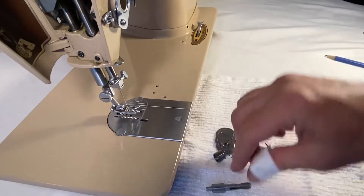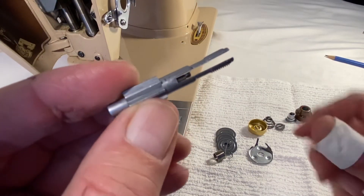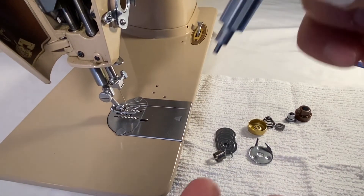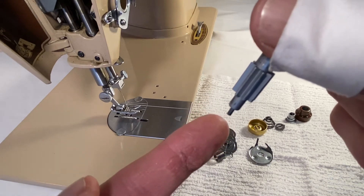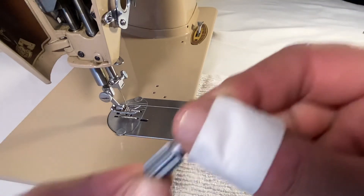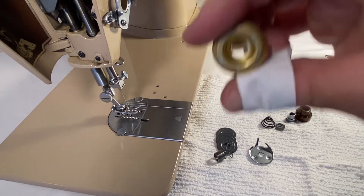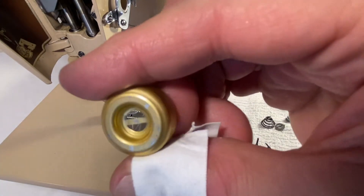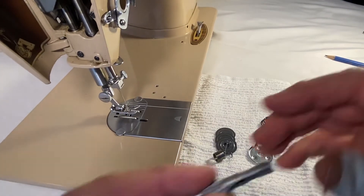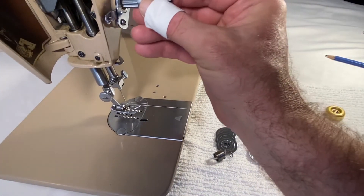To put them together, I'm going to get the stud — we can see the pin there peeking out, and there we can see it peeking out the other end. It gets pushed by the presser bar take-up lever, and when it gets pushed in, it goes all through those things that have circles. That's where the pin contacts and pushes this forward, away from the sewing machine, and loosens up the discs so that you can move your thread around to get going with your sewing.